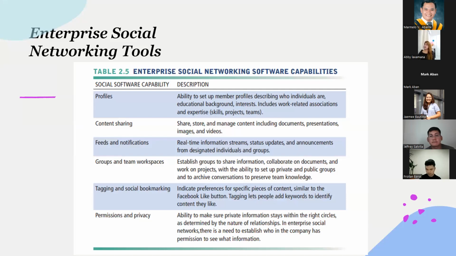Enterprise social networking tools create business value by connecting the members of an organization through profiles, updates, and notifications similar to Facebook features, but tailored to internal corporate uses. So IBM recently introduced a set of social business tools running on a cloud platform called the Smart Cloud for a social business, featuring users' profiles, communities, email, instant messaging, web meetings, calendars, personal dashboards, and file sharing. So Table 2.5 provides more detail about these internal social capabilities.